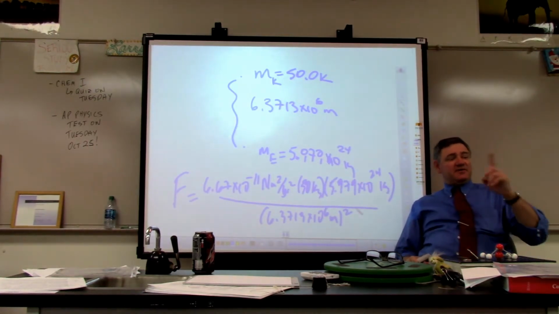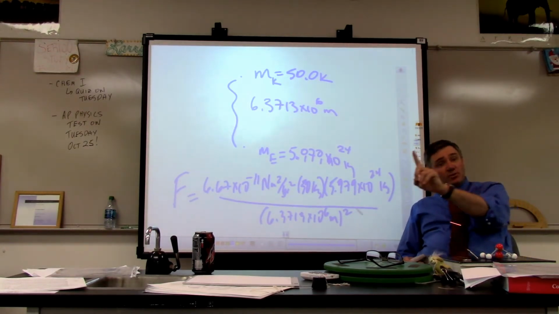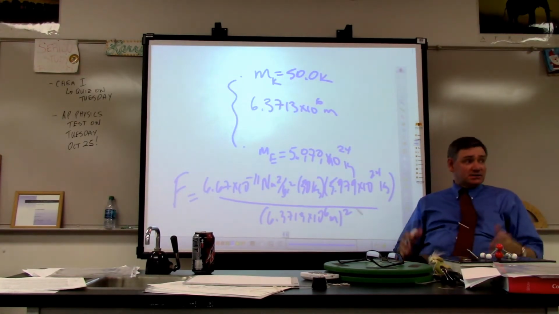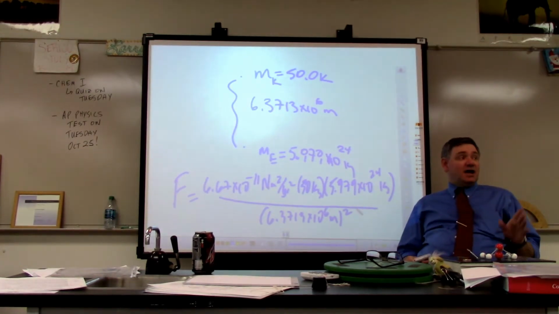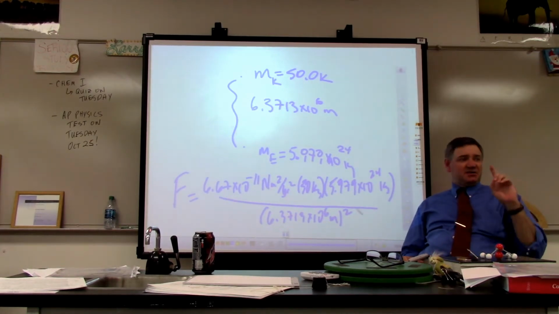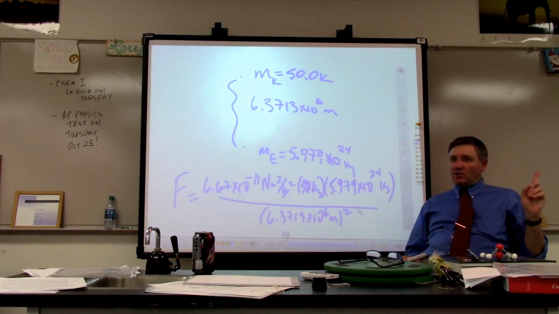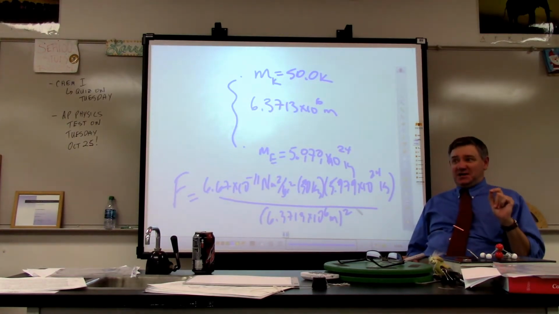One of the things you're going to calculate is how long it takes the Lunar Command Module in the Apollo missions to orbit all the way around the moon. That's going to take a while, right? But they messed up the conversions and they got 0.2 seconds as the time it takes the Lunar Command Module to orbit all the way around. 0.2 seconds. You can't snap your fingers in 0.2 seconds.